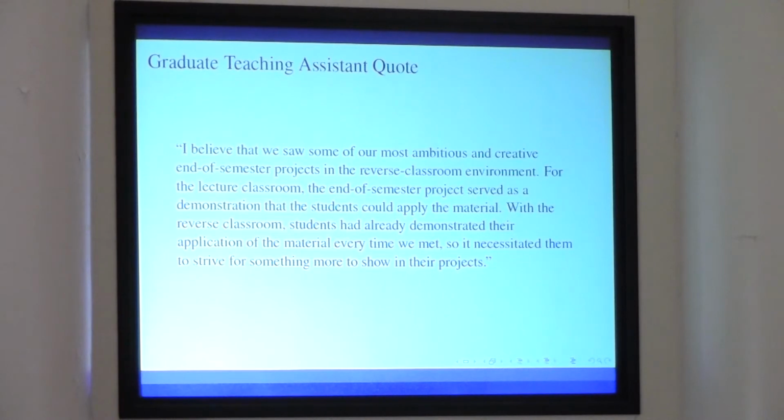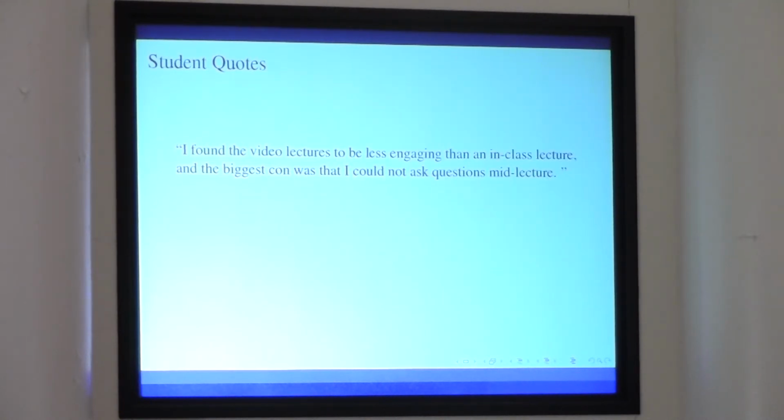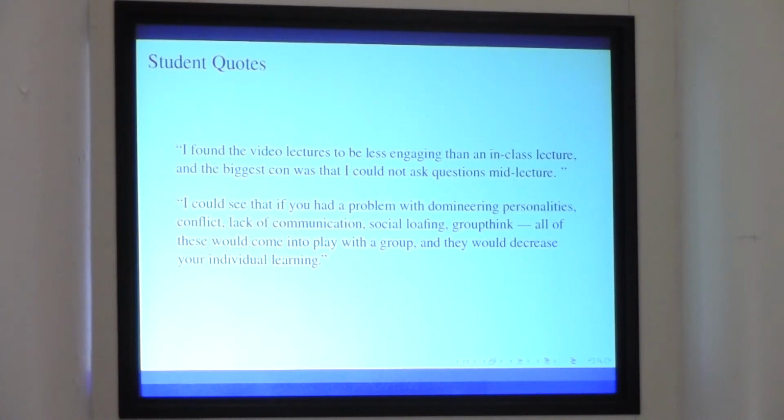Amongst the student quotes, and I try to be fair and balanced here, I think this is one of the stronger critiques that has to be thought about. I found video lectures to be less engaging than the in-class lecture, and the biggest con was that I could not ask questions mid-lecture. This is a cost. Along with, I could see that if you had a problem with domineering personalities, conflict, lack of communication, social loafing, groupthink, all of these would come into play with a group, and they would decrease your individual learning. These were the two big negatives.